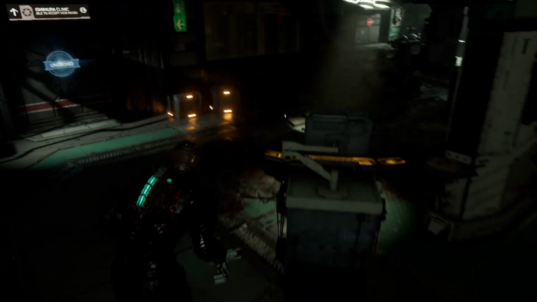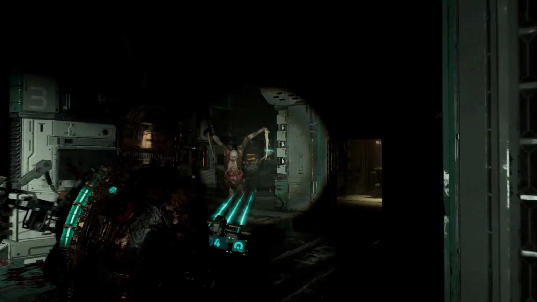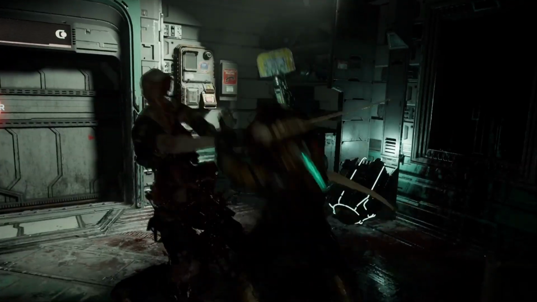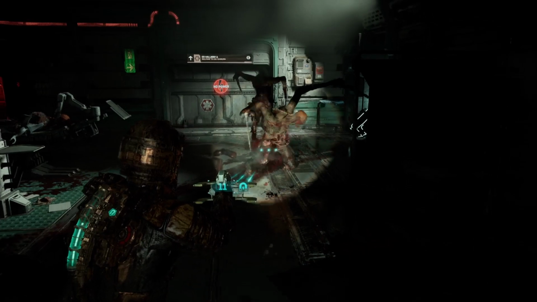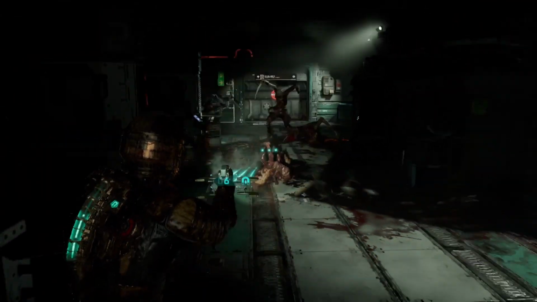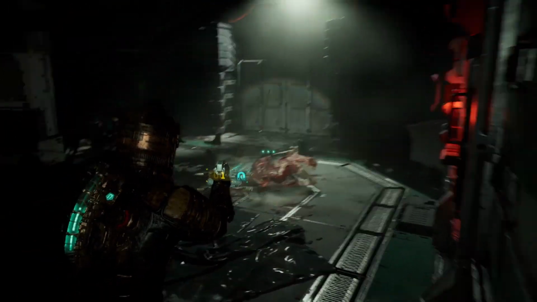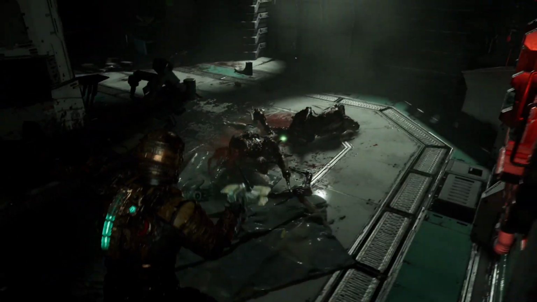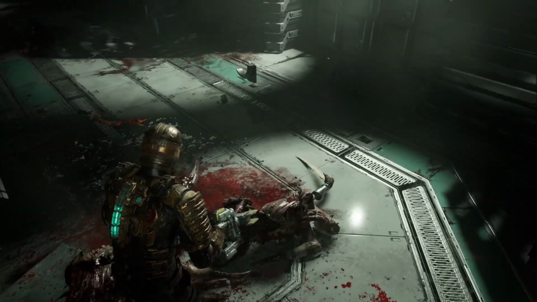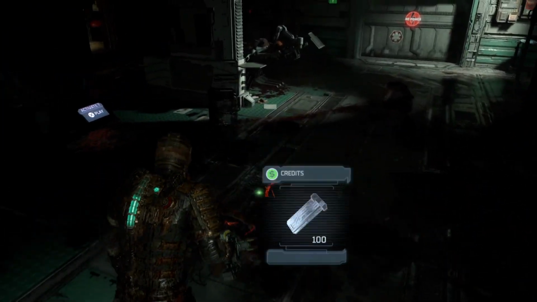Whew. Crud. Nope. Oh, I should have meleed him. I don't know what I would do. Whew. Holy Hannah. Nightmare fuel. Gonna have a heart attack. Or actually, not gonna. Having.